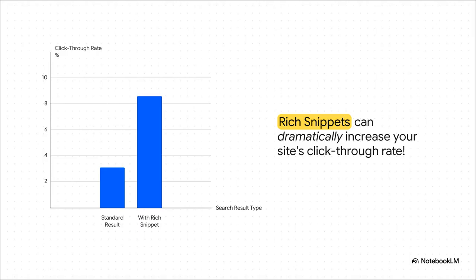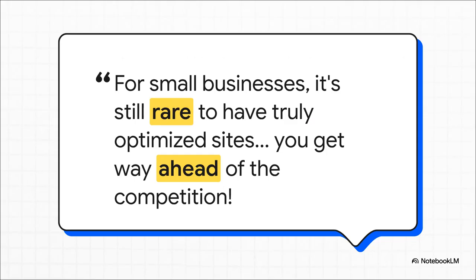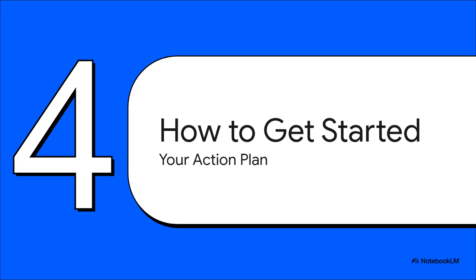And trust me, this isn't just about looking pretty. These awesome looking results, they lead to a much higher click-through rate. I mean, it just makes sense, right? When your result takes up more space and gives people useful info right away, of course they're going to be more likely to click on your link instead of someone else's. And here's the kicker, especially if you're a small business. The secret is, most of your competitors probably aren't doing this. So by doing this, you can get a huge leg up on the competition. It's almost like having a secret weapon in your back pocket. So, are you feeling it?